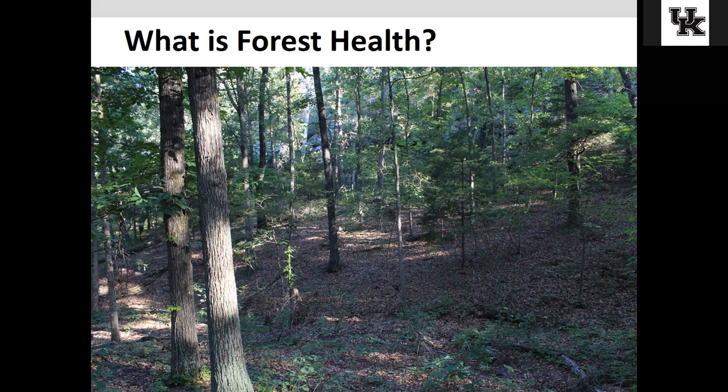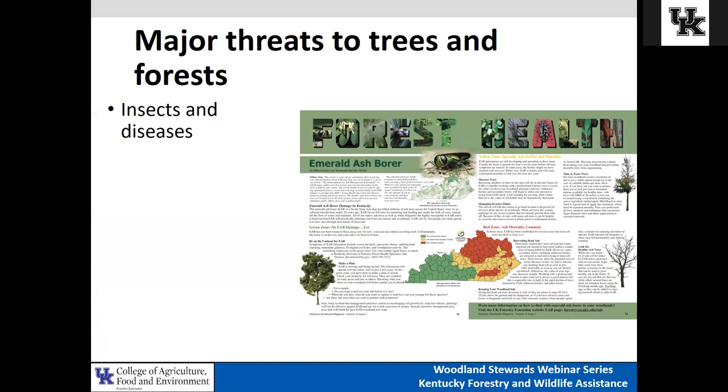So I know from the earlier webinar, you got a little introduction to what are some of the major threats to trees and forests. Insects and diseases are obviously very important. Here in this area, the emerald ash borer is really affecting the health of our woodlands, killing ash trees. It will kill the vast majority of the ash that we have in the state. If it hasn't hit your area already, it will in the near future. So both dealing with that in the moment, but also preparing for it, if it's not to you already. We have others. Hemlock woolly adelgid is very important in some parts of the state. Both emerald ash borer and hemlock woolly adelgid are invasives, so they're a real challenge to manage.